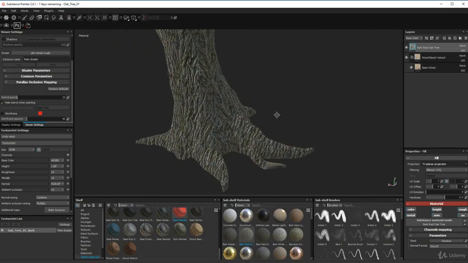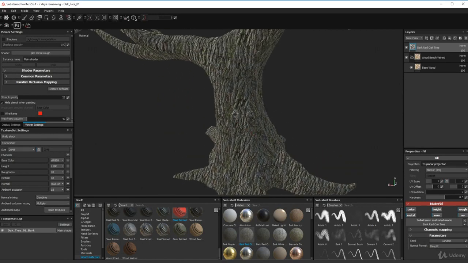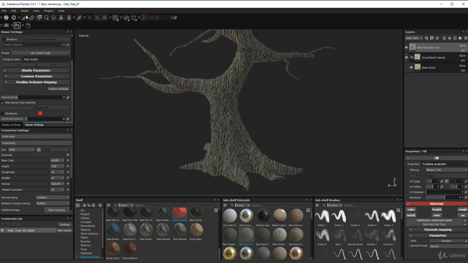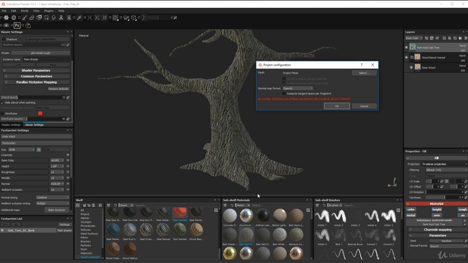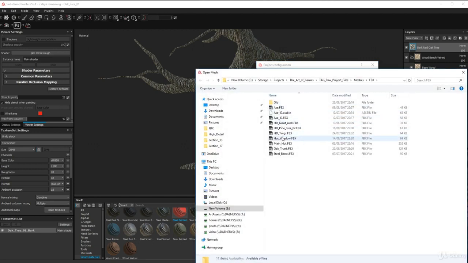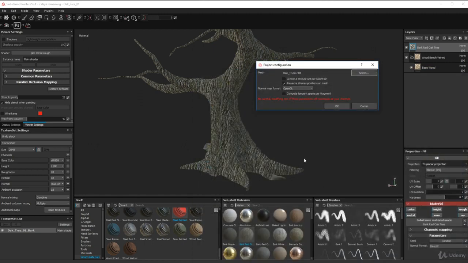So what we're going to do is modify this file, if it will let us. It should do. So what we do is we go up here, go to Edit, and we go to Project Configuration. Click on that. Yeah, so it recomputes all the channels, so we have to be really careful. All we've done with this really is modify the UVs on this little branch down here. So it should be fine. So if we select our FBX again, oak trunk, open, preserve strokes, positions, leave that ticked off.